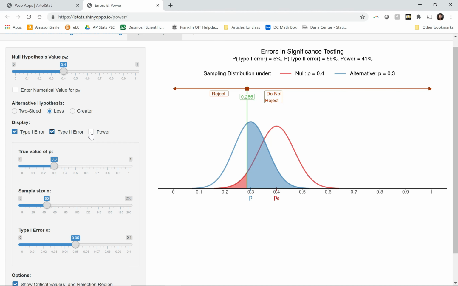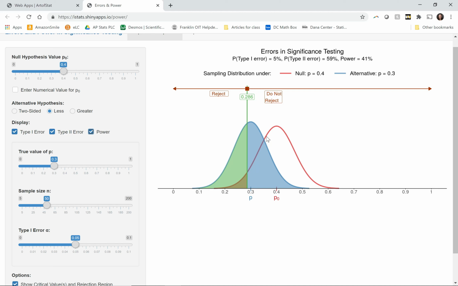And then what about power? Power is shown here in green. Power is also defined under the assumption that the alternative hypothesis is true, right? That the new drug really is better than the old one. But in this case, we're on the left side of the cutoff line. So this means that the new drug really was better than the old one, and that your sample proportion who experienced nausea was small enough to be convincing to you, right? It was small enough to be past that cutoff line.